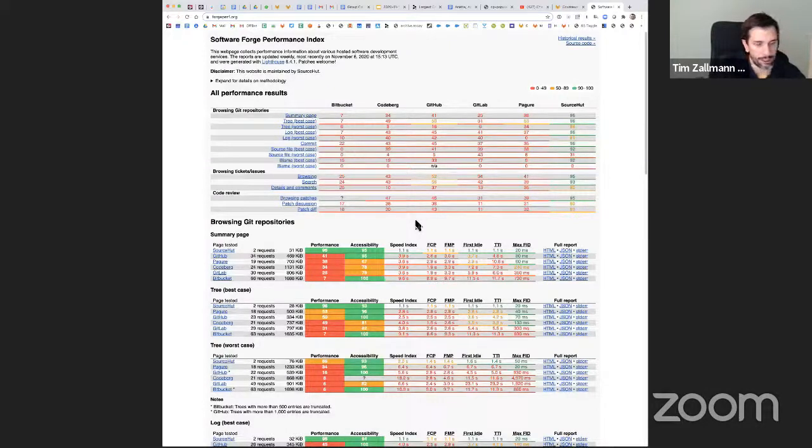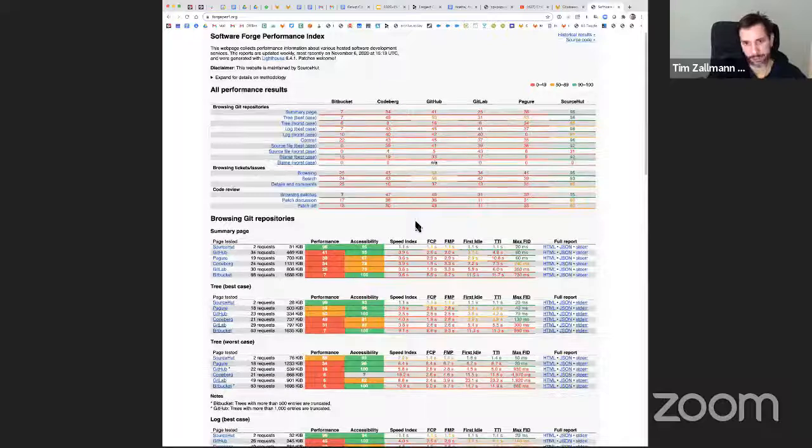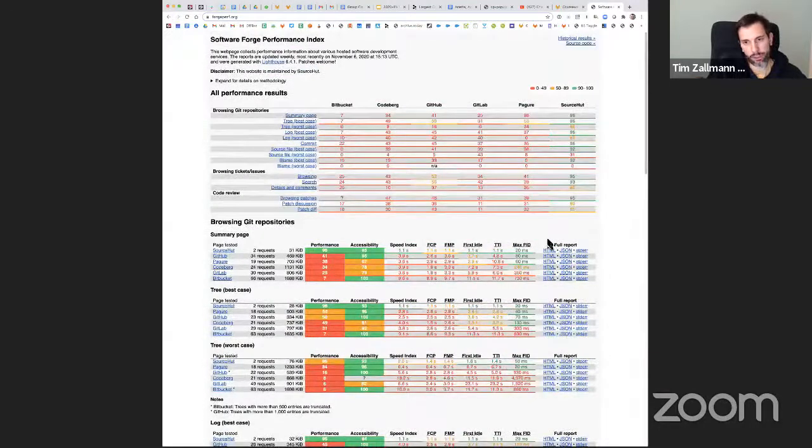Over the last 2 quarters, we have invested a lot. We have reduced the CSS that we are loading. We have reduced the JavaScript that we are loading. We have improved tons of API calls that we are using. So simply the startup time and the performance that we are seeing also on Lighthouse, which is more of a combination of the LCP and all the other web vitals, is huge.